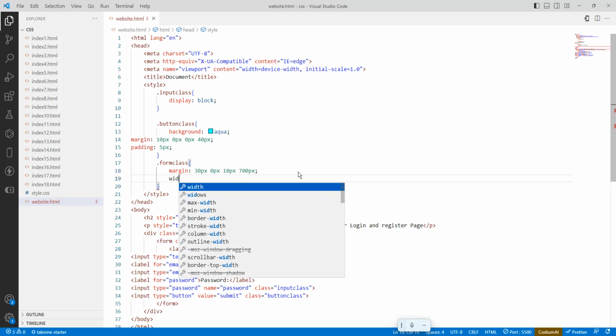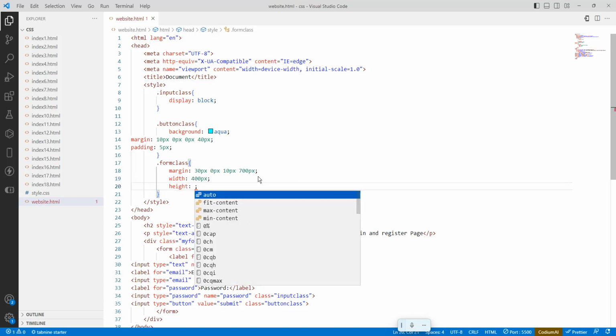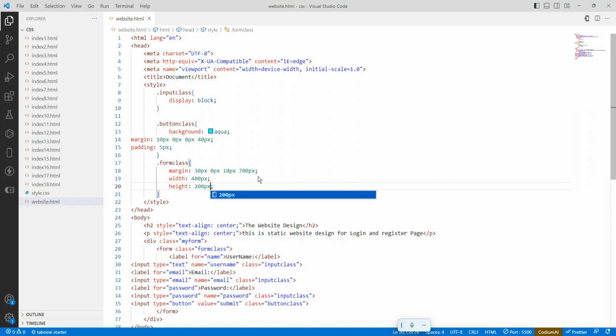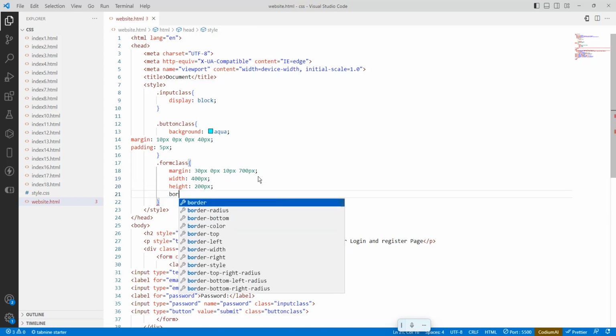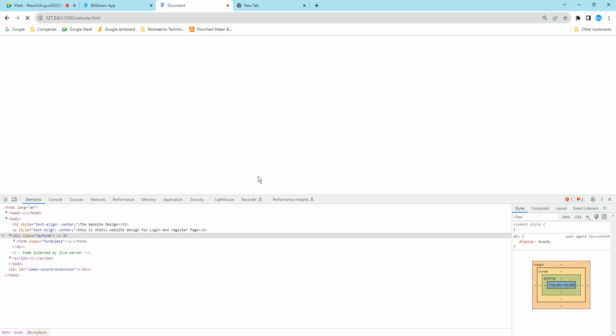Width will be 400 pixel, and height will be 200 pixel, and I will add a border 1 pixel solid blue violet. Save it, run it.